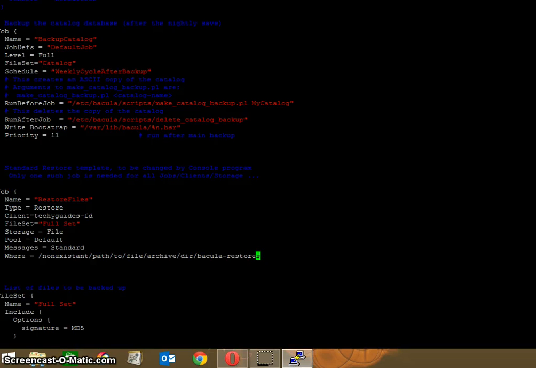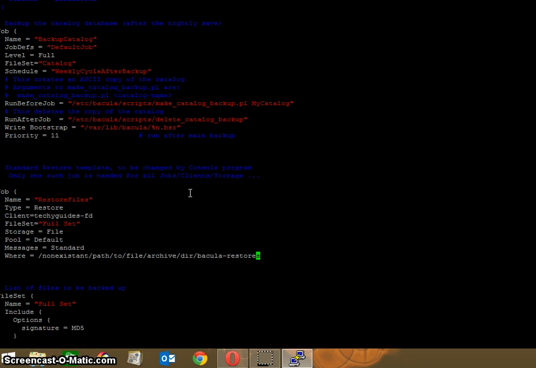So in this configuration file, you'll see this long list. Now the section you need to edit, of course, you have to go further down until about this point where it says standard restore template to be changed by console program. You'll find below you've got Job, the name, of course it'll call it RestoreFiles, Type equals Restore, and it'll have your Client.